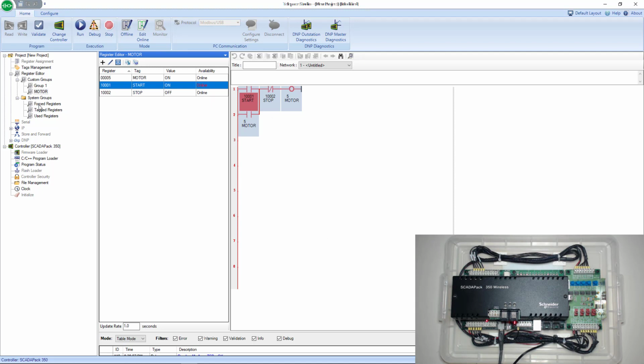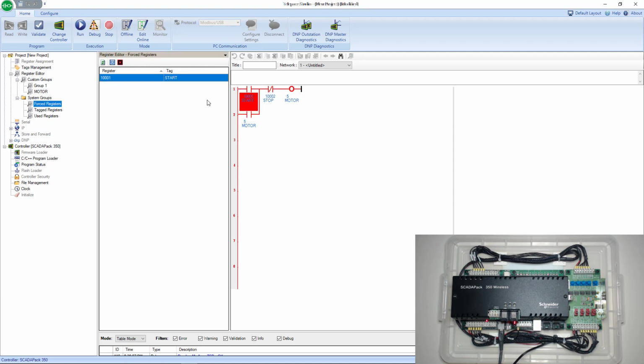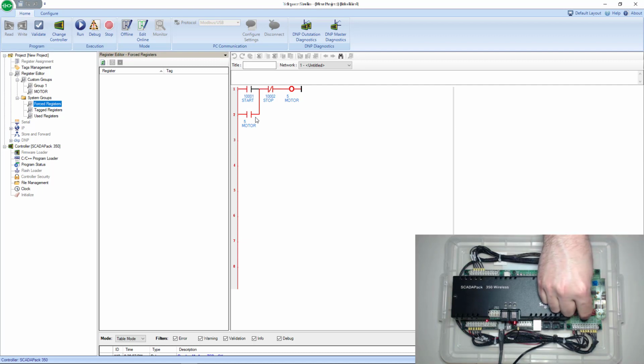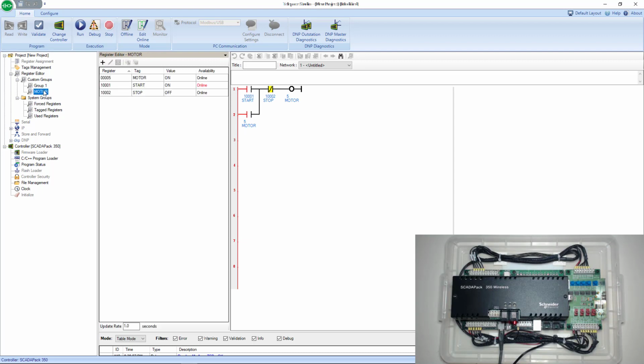Another thing is, if you go under your force registers, you'll notice that there's a force register here. So say if you want to pull it off, you could just hit this unforce all. Typically when you're doing testing, you force a bunch of registers and you just want to pull them all off at once. So we'll do that. Pulls it off, is no longer in red. And if we hit our stop button, it does stop the circuit as well. So that's a good way to learn how to force something. So here in my motor group, that's where I did it all. So if you want to go back there.